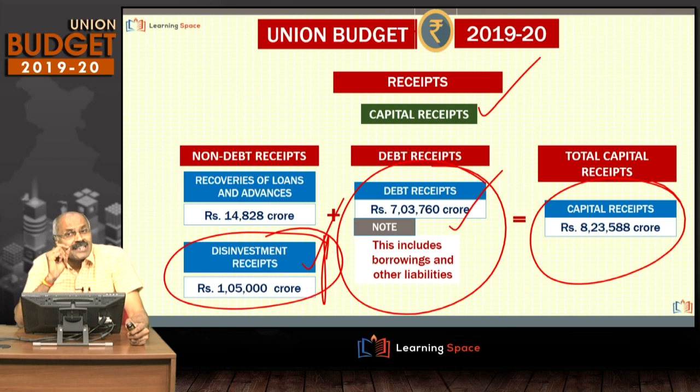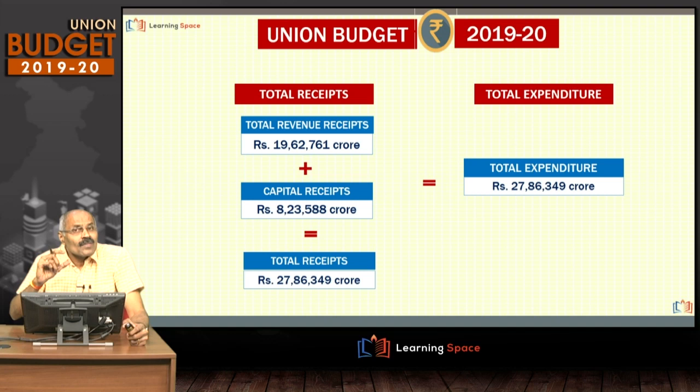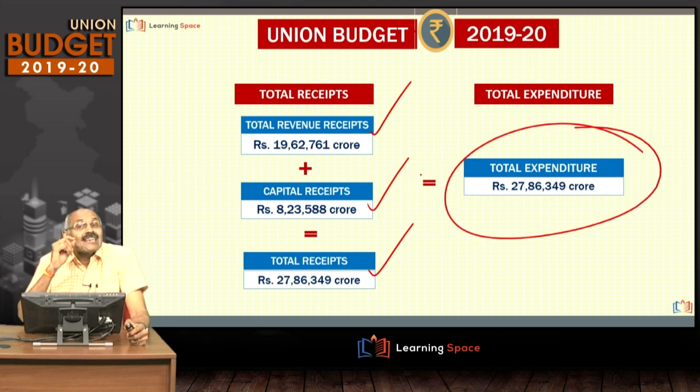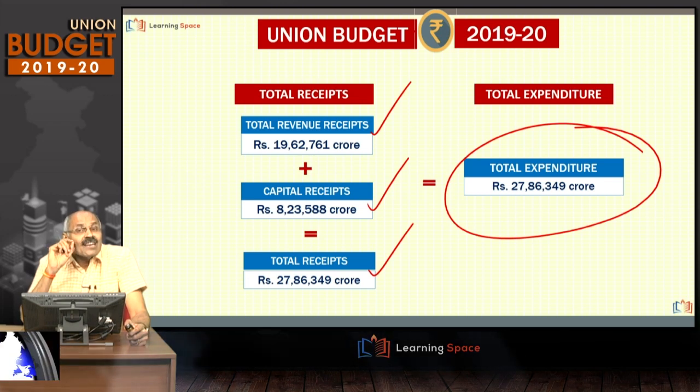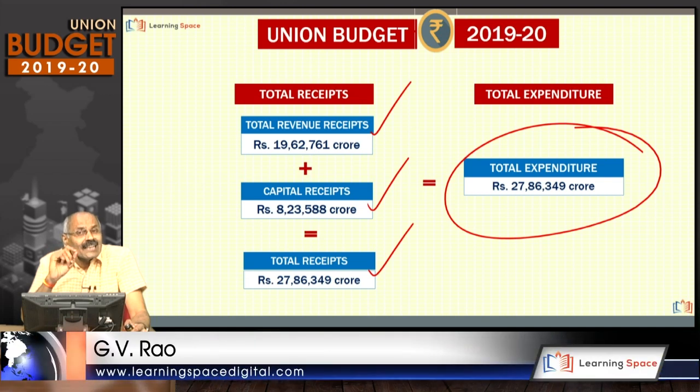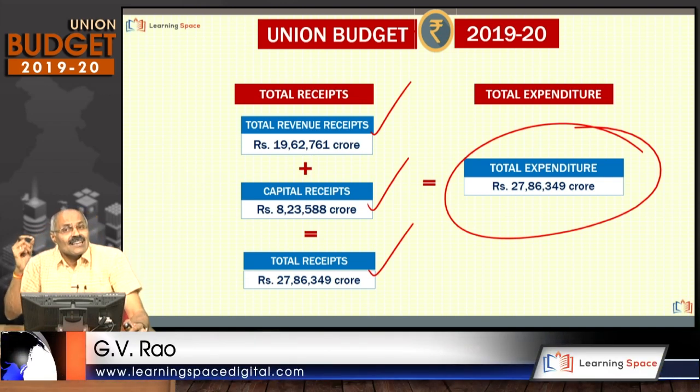That is the logic behind deficit financing. But the unfortunate aspect is part of the borrowings are used for day-to-day revenue expenditure. That is not acceptable. That's why revenue deficit must be brought to zero. Right, friends? Here, after learning about all these things, let us look at total receipts, total revenue receipts, capital receipts, put together total receipts. This is total expenditure. In a nutshell, our total expenditure is around 28 lakh crores of rupees, out of which 7 lakh crores is basically debt receipts, or you can say fiscal deficit.